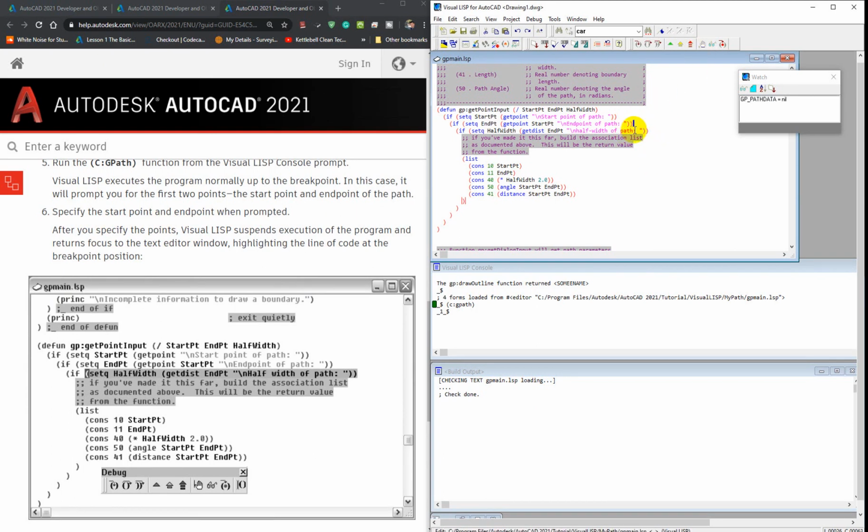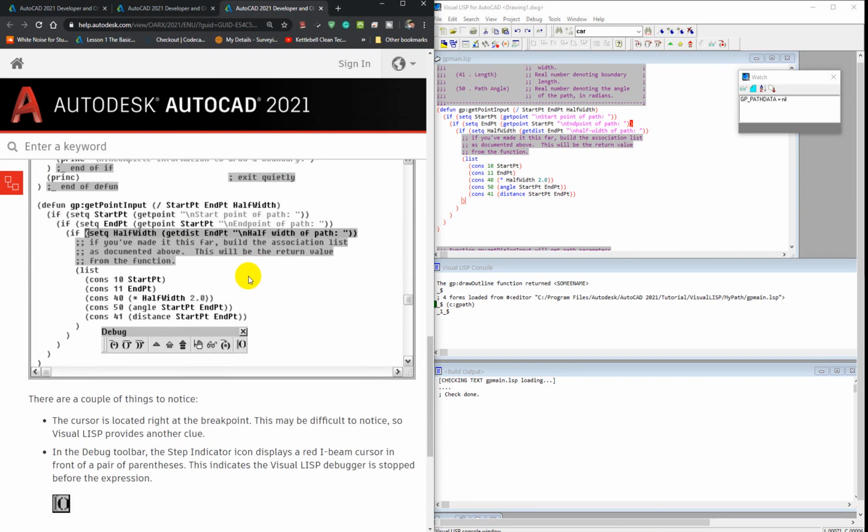How about setting it inside here? Illegal position for breakpoint. So I'm going to break it there at the end of set endpoint. I think it'll be good. So I'm going to run this again. I'm going to load the active window, but I think it's already loaded. There's something going on there. Okay, so actually it's working now.